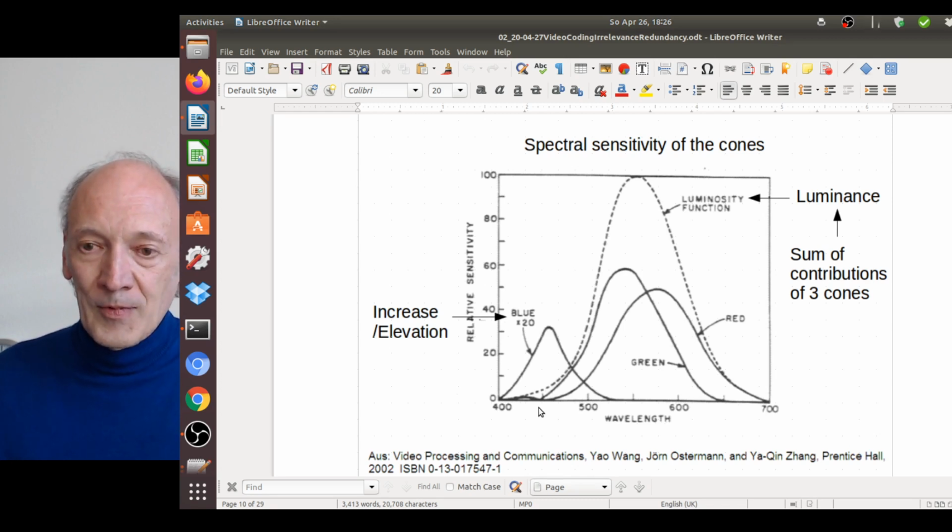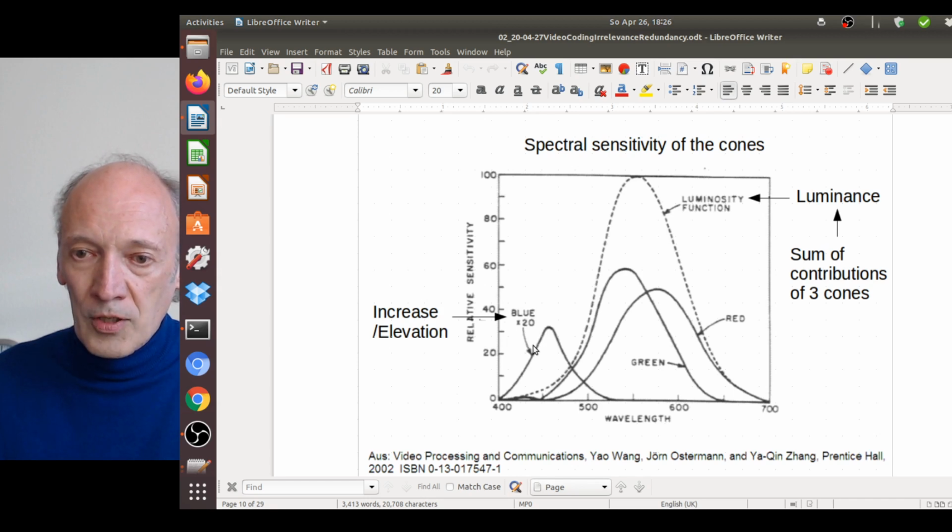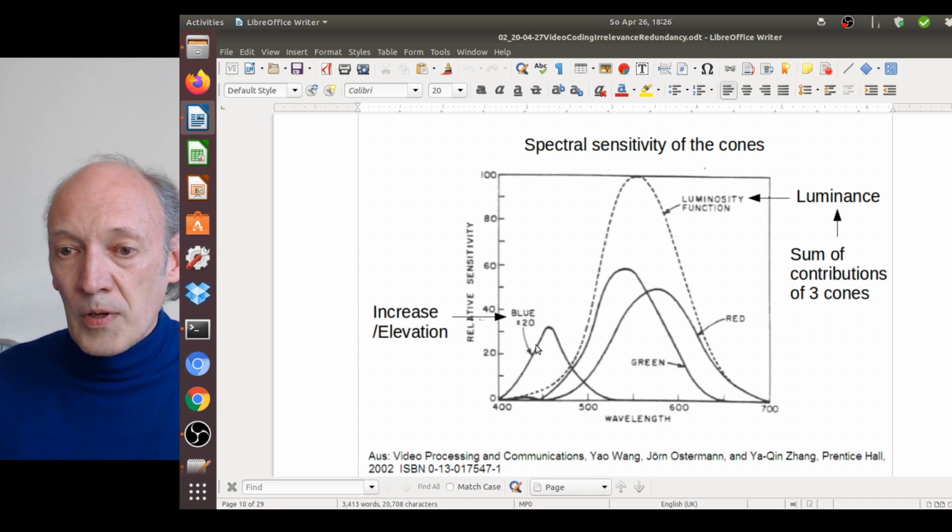violet. So if you have a wavelength coming from the light, and this wavelength is in this range, on the upper part of the blue bandpass, the lower wavelength part, then you would only have output from the blue cone, because the other ones have it in the stop band.